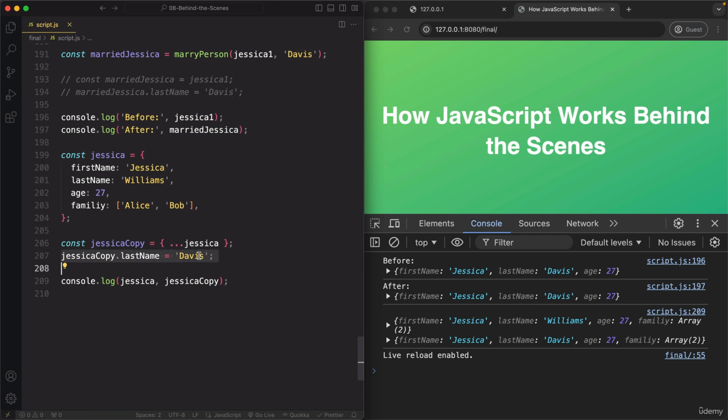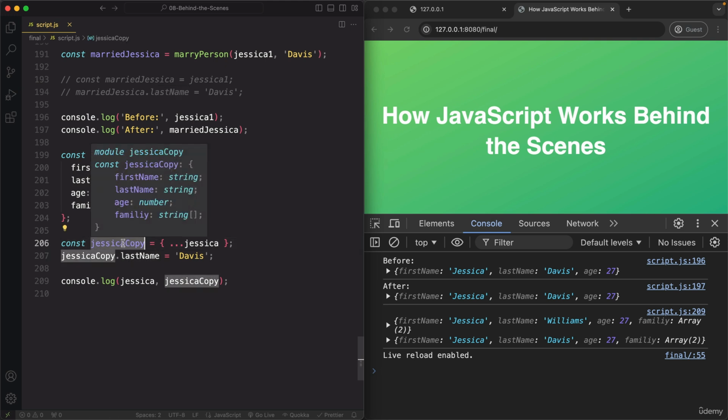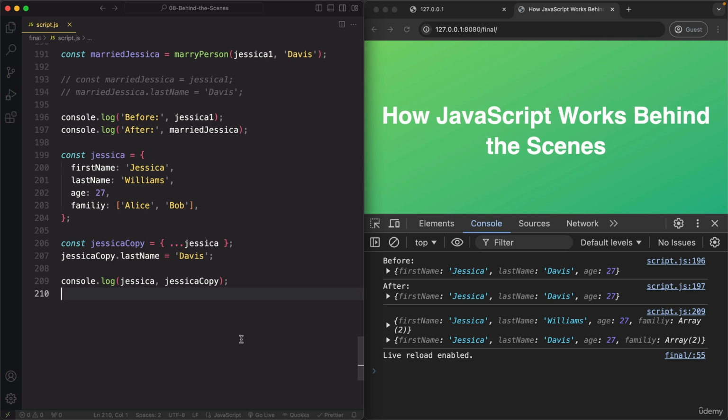And so with this, we kept the original object completely intact, because in fact, we now only mutated the last name. So we updated or changed this last name on the copy, which is a brand new object in the heap. However, this is still not perfect. So there is still a problem. So let's experiment with something here so that I can show you what I mean.